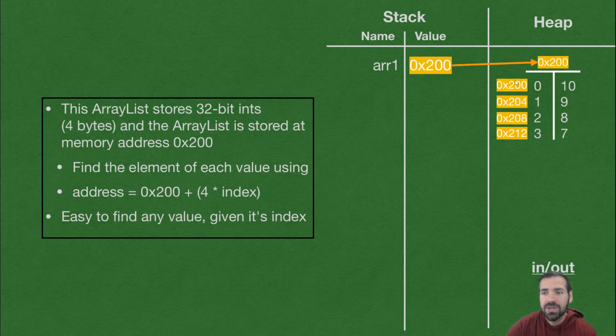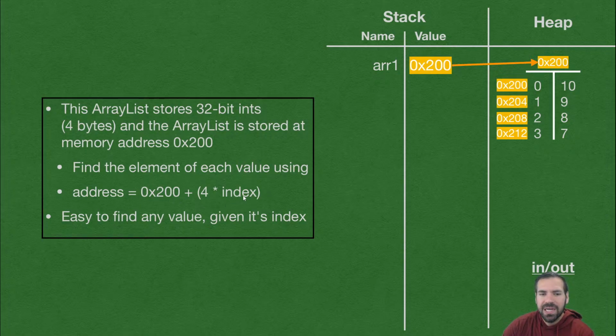This memory address, you can think of this as an index in a giant array. That's what memory is. It's a giant array of bytes that has billions of values, billions of indices. And at the index 200, we have the int 10, the first byte of the value 10. So 10, this value at the first index, lives at 200, 201, 202, and 203 to get our 32 bits for that one int. And then if we want any value, we can use our formula here.